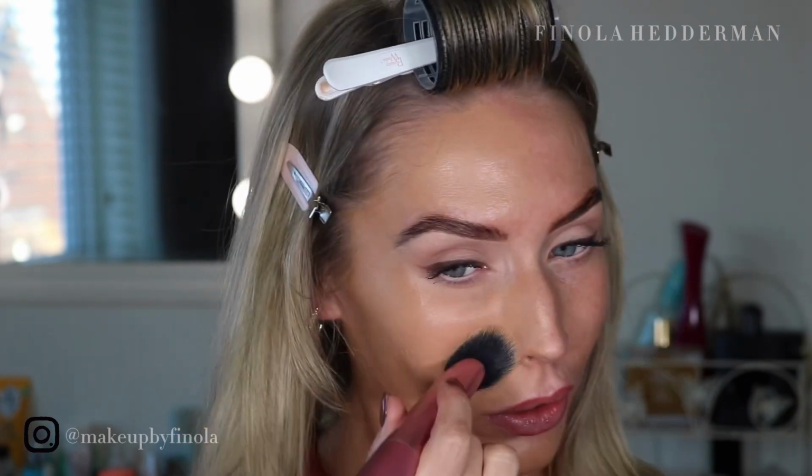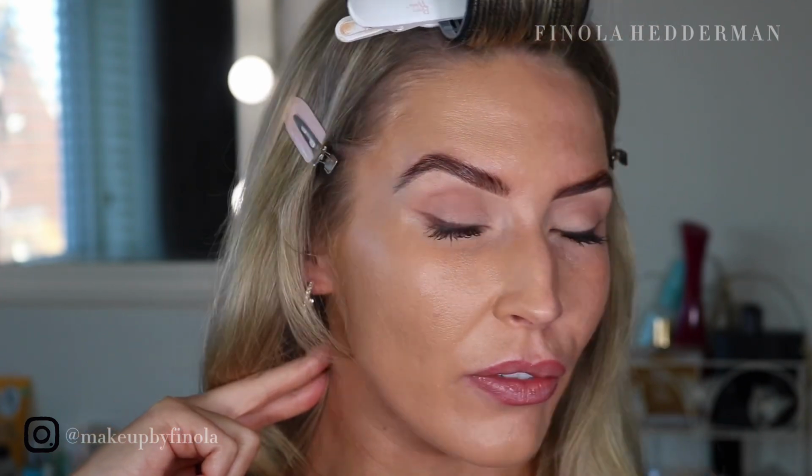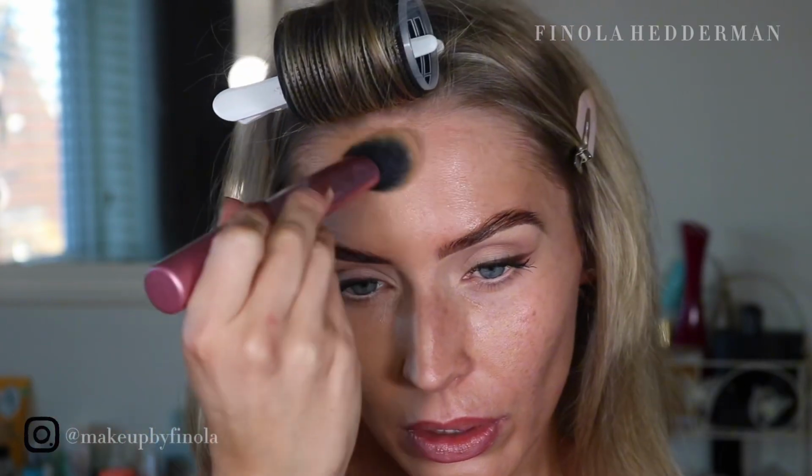On the packet it says, this long wearing foundation blurs the lines between makeup and skin to reveal a healthier looking complexion. I think the colour is not too bad. Once I've got my concealer and everything on, I think this will be fine. It's a very beautiful finish, and it glides on the skin very nicely. It's quite buildable. I'm going to do the other side with a beauty blender.